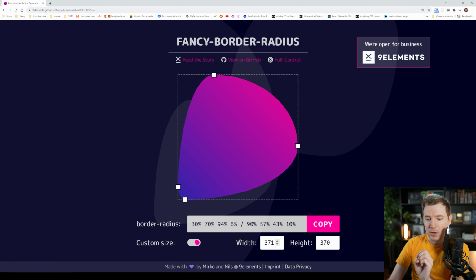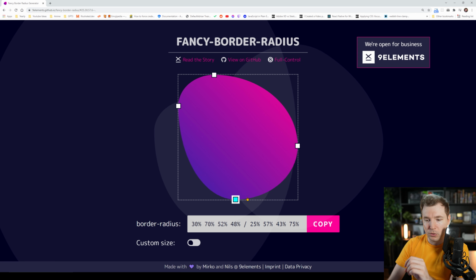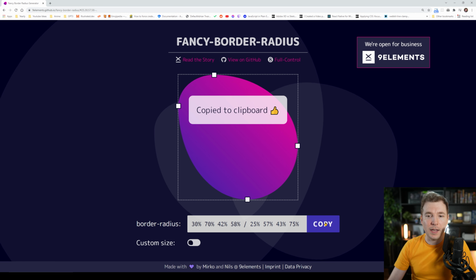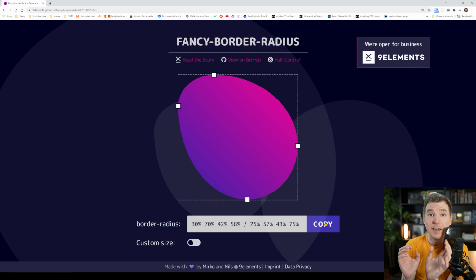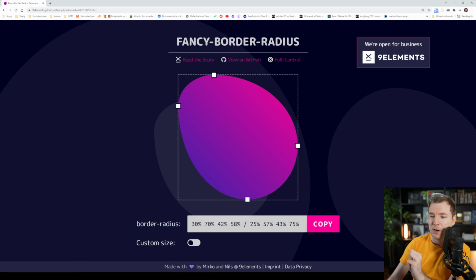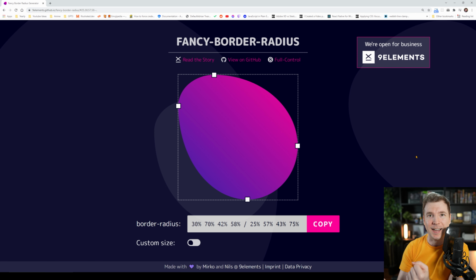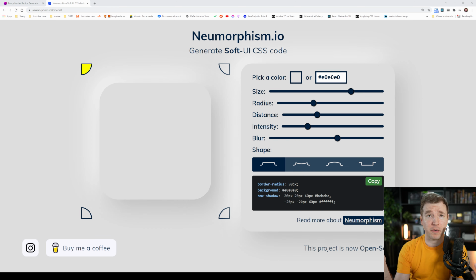You could even adjust the width and the height, or you can keep it dynamic. But that's a pretty cool little thing that you can start using, and you can put these shapes all over the place. You can even do some cool CSS animations using them, like we're seeing here in the background with these blobs which are moving about the page, as well as changing the shape and size. Now, I don't know if neomorphism is your thing.